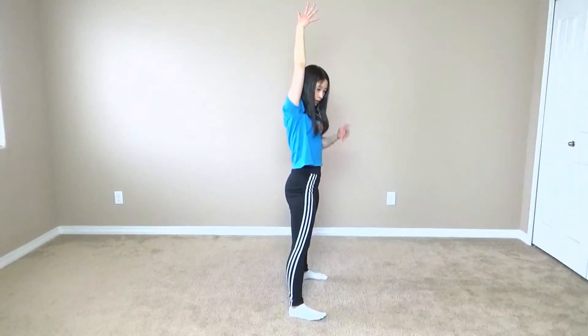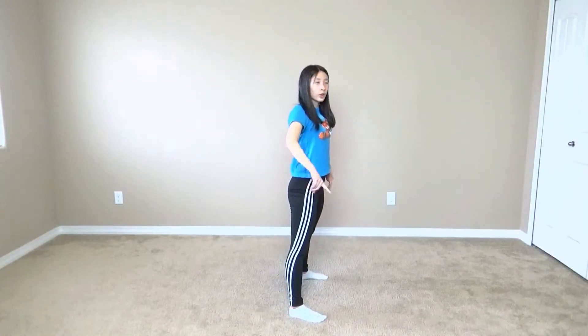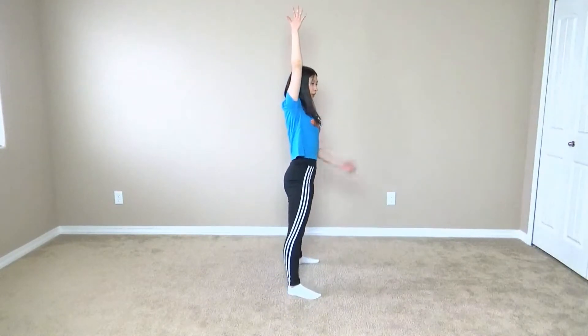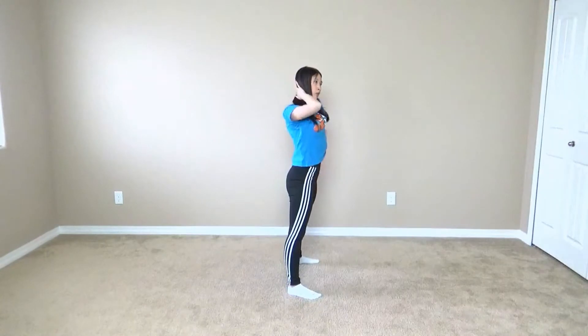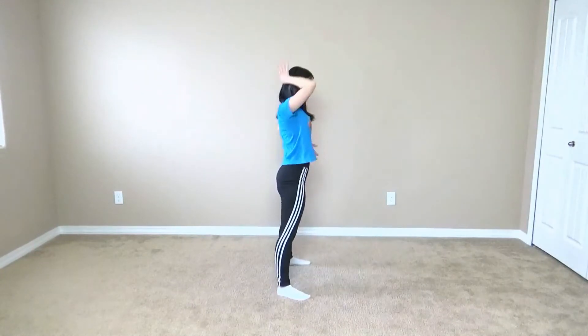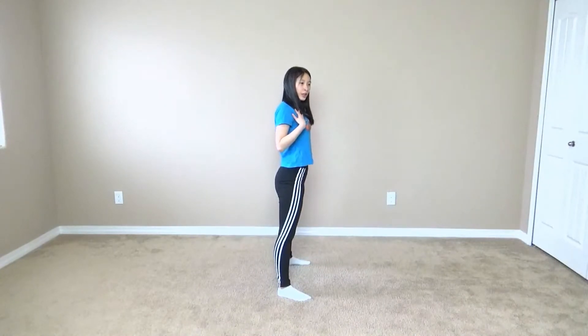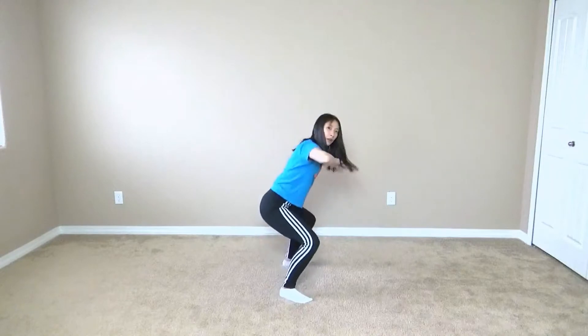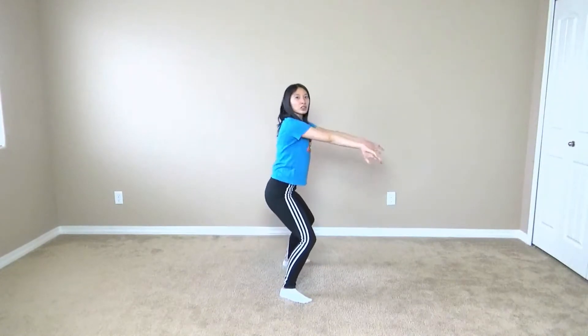Then I'm going to place my left foot towards the front, turning the face right. I'm going to bring my left hand up, right hand's going to be down, and I'm going to slowly bring it in to my chest like this. So left side is going to go down, right side is going to go up. Once you're about here, I'm then going to bring my fist out and then bring it in to my chest as I bend my knees.